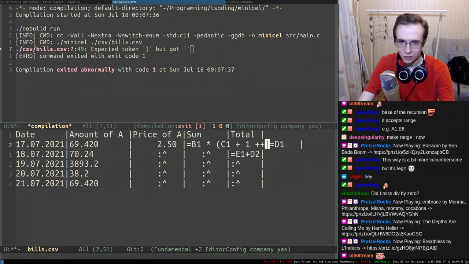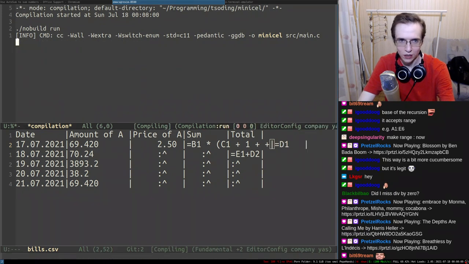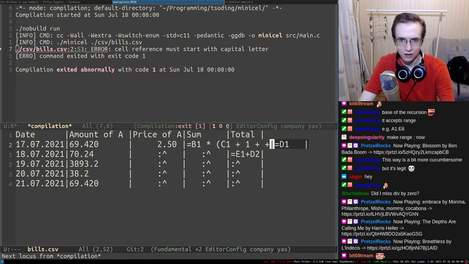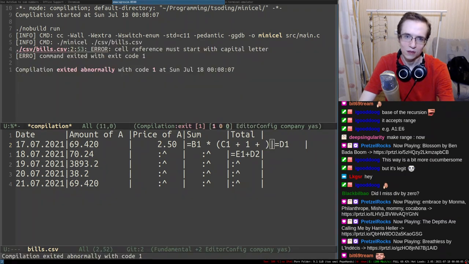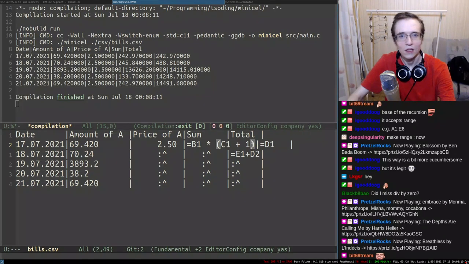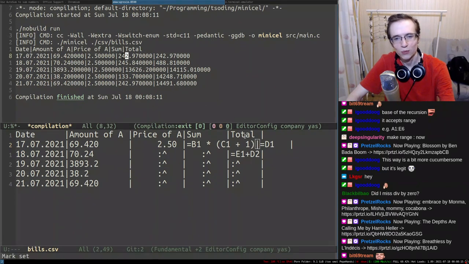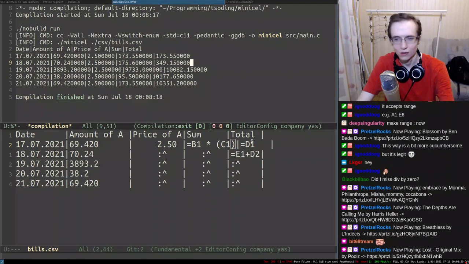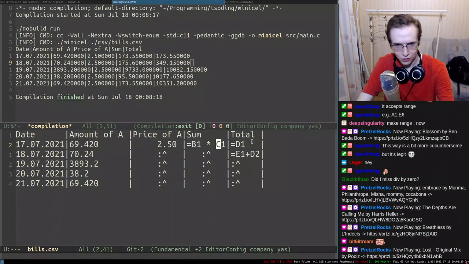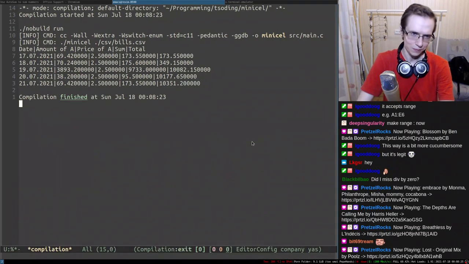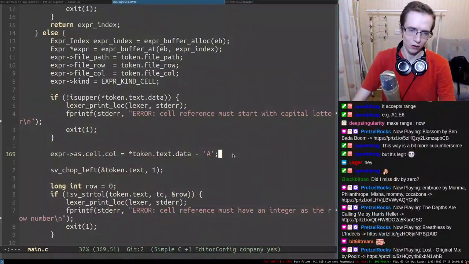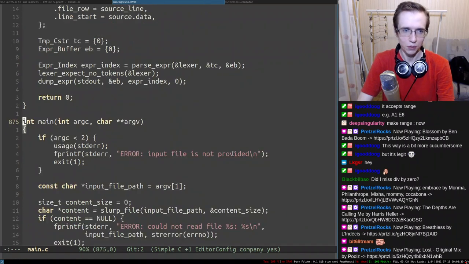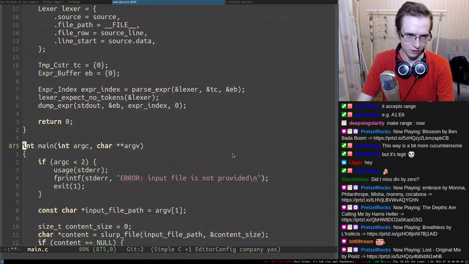We can try to do something like plus plus, right? So I think it will try to complain. It tried to parse it as... I see what you mean here. But if you try to do things like that, it seems to be fine. So it should add plus one in here. So if I remove plus one, it actually reduces it by one. All right, so it's supposed to be like this originally. Okay, we can try to see how parentheses actually affect the parsing and precedence and stuff like that.